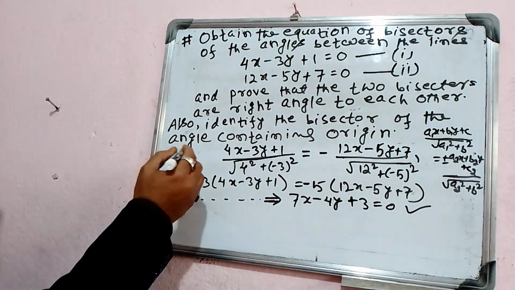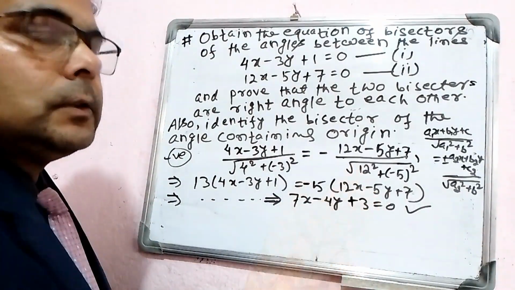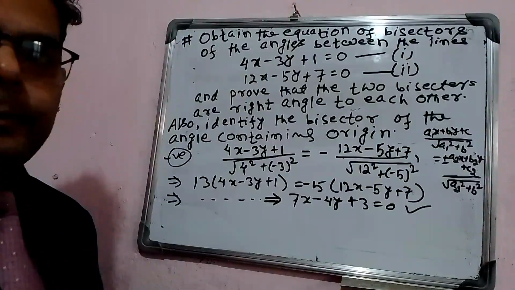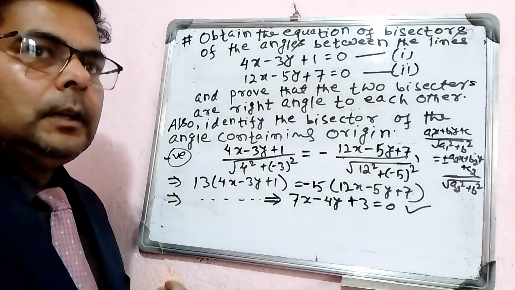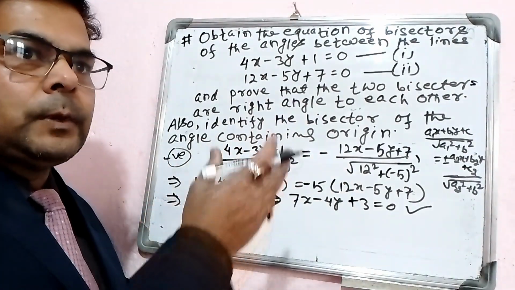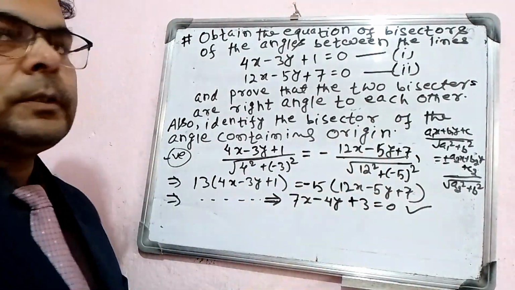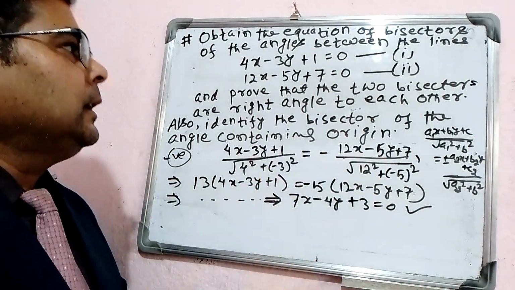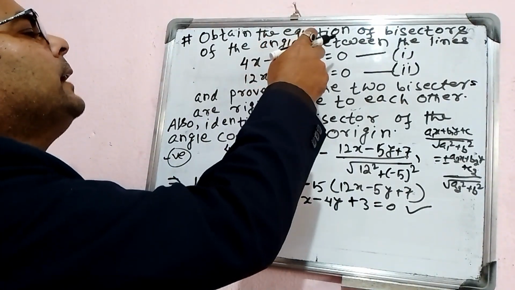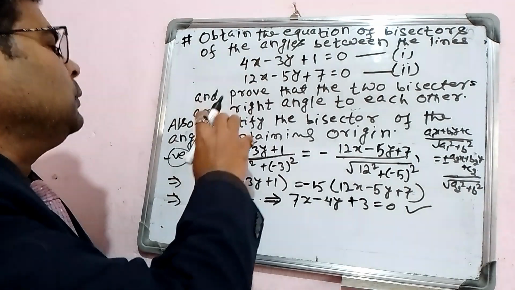So now by taking the negative sign, we have this equation. Look at here now. In the previous question we had taken opposite signs from both sides, one side positive and another side negative, but here, in order to find the equation of the bisector, we took the same sign. It all depends on how the values of these two equations are after putting in the value of the origin.